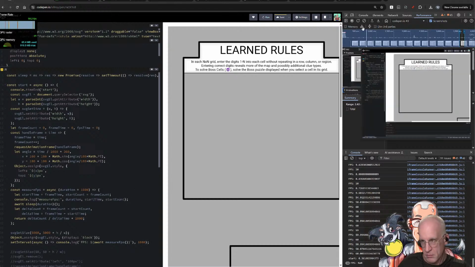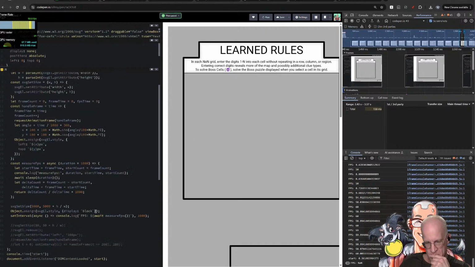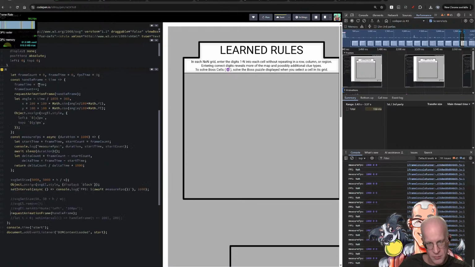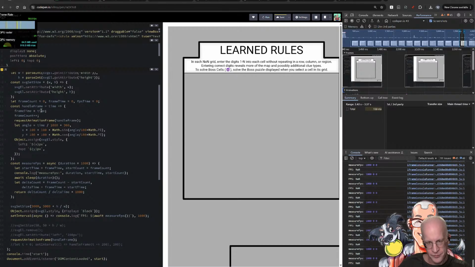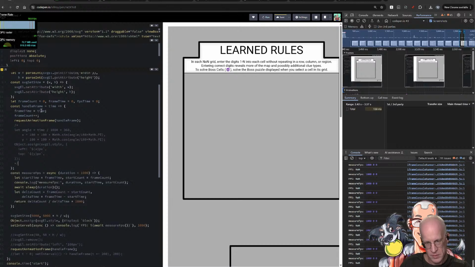Start count. So that should trigger every second, right? Measure FPS. Start time, start count. Frame time. Oh, because we're not executing this. Ah, I'm an idiot. Okay, so we still need to run this. We're just not gonna execute any of this stuff. So we're not forced. As far as I know, there should be no re-rendering.